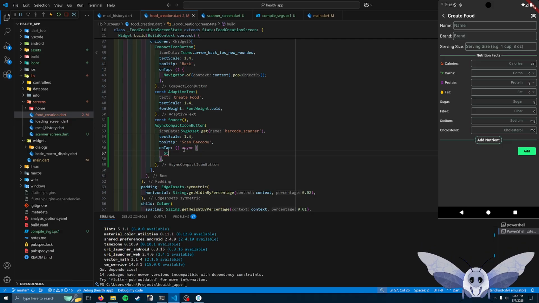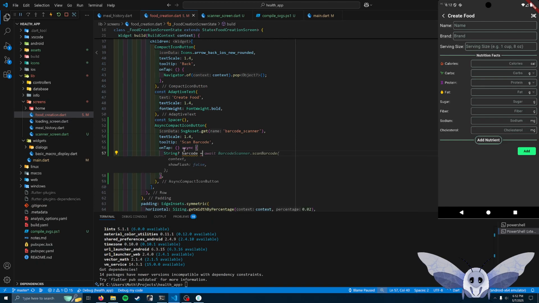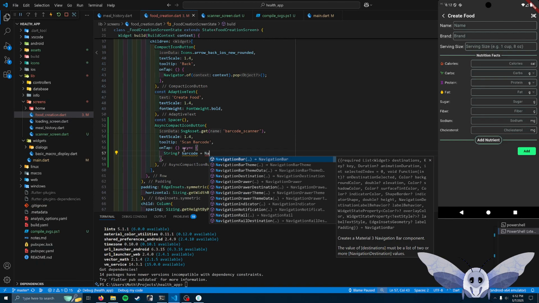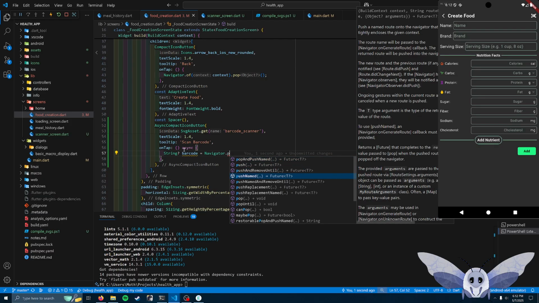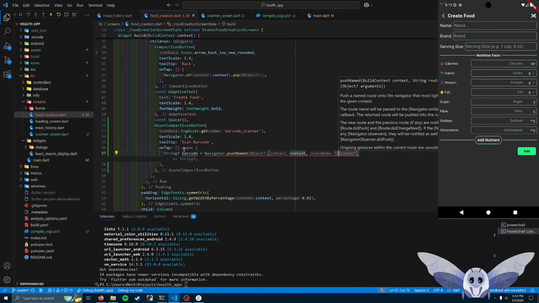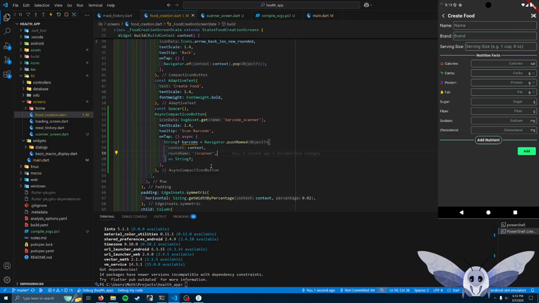And let's have it return a barcode. Push named scanner. Add a comma, make it look nice.